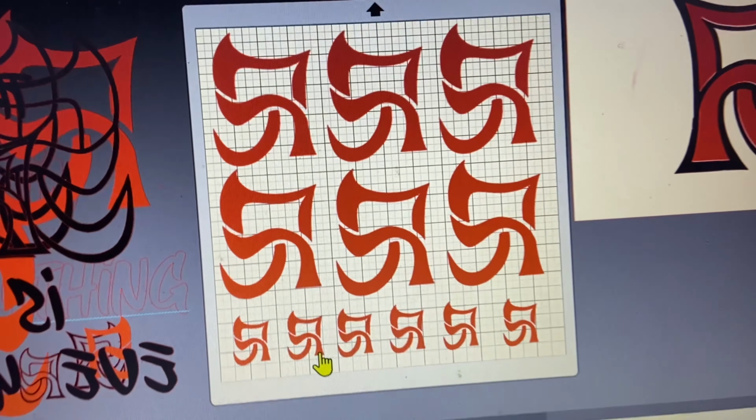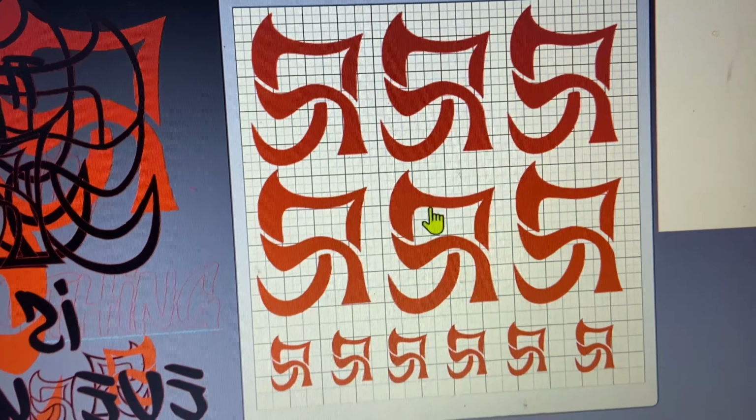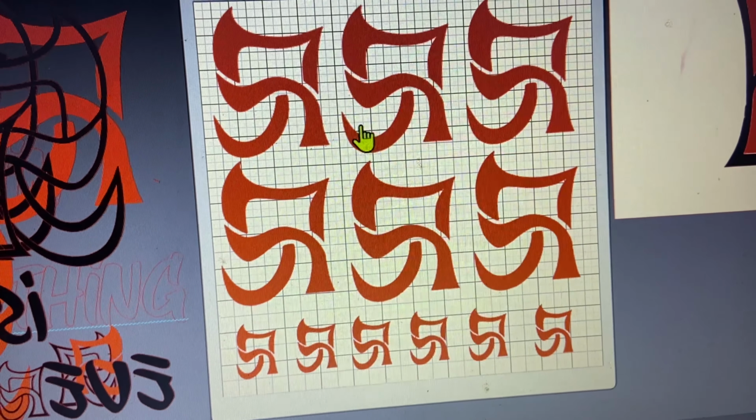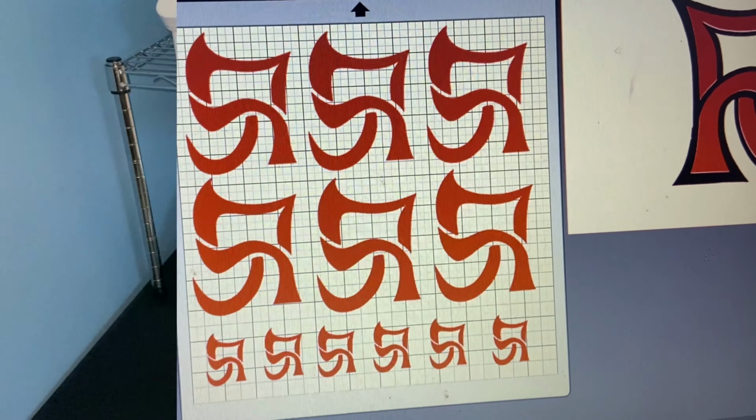Okay, so since I'm doing 20 shirts, I want to go ahead and put all of the red that I'm doing all on one sheet. So since I have a red on the big R and the little R, I'm putting that all on one sheet so I can weed it all at one time.